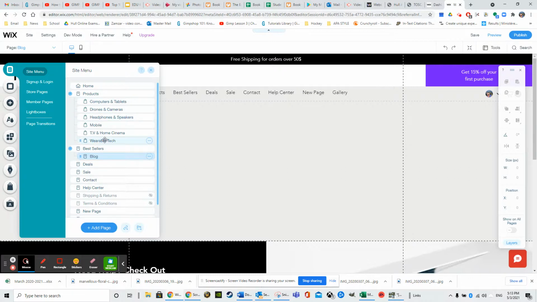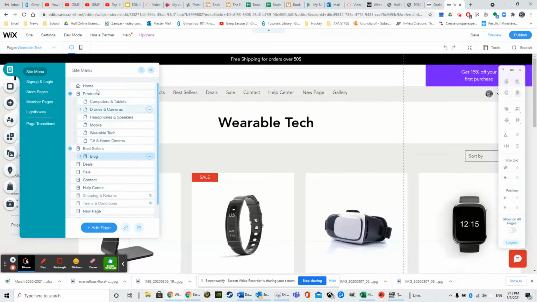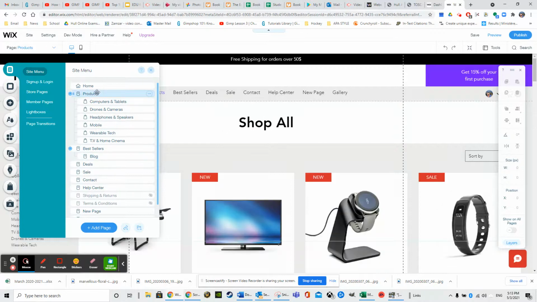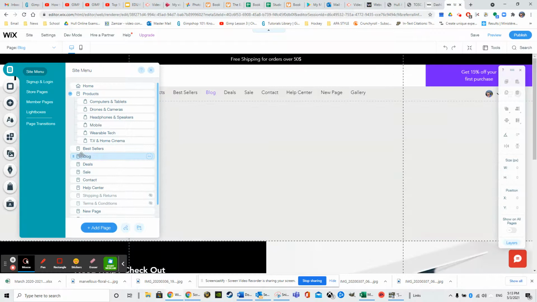Unless it's locked, I can just drag them out. I think this is part of an app that we installed, or that it installed when I said storefront. But blog, for example, I can pull out and make it its own page. Now on my menu, you can see blog is here. If I wanted to add different types of blogs under blog, I would create a new page and make it a submenu again. Down here, I can add a link, which adds links and anchors to my menu.